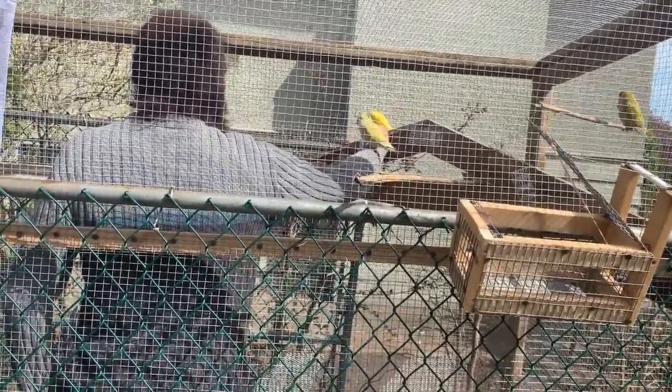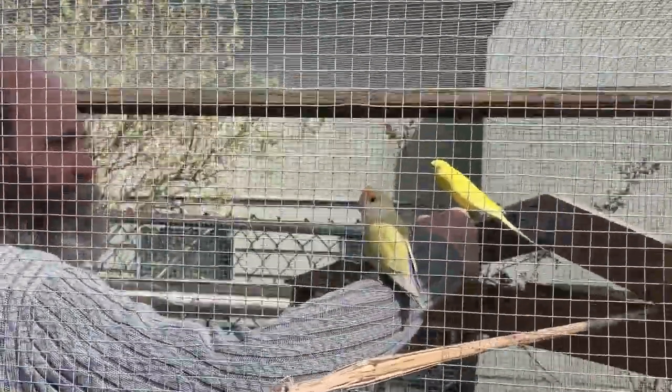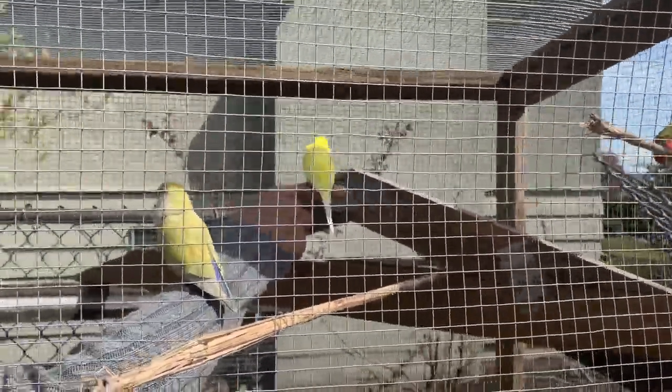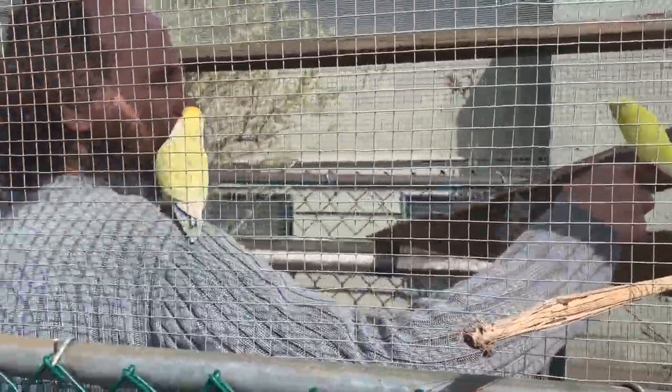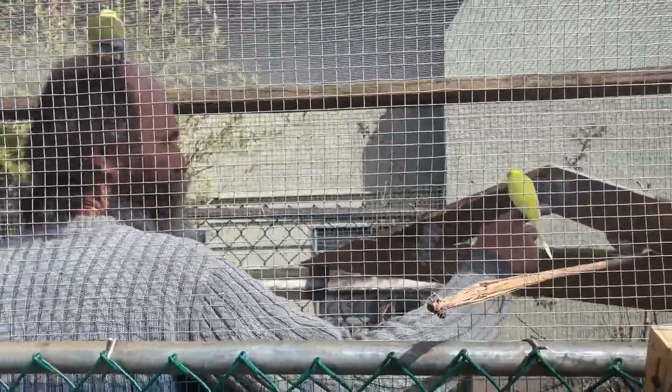Hello, buddy. You can see these birds are very tame. We have two male lovebirds and one female budgie. They are very tame, good to go. Wow. Hello, buddy.